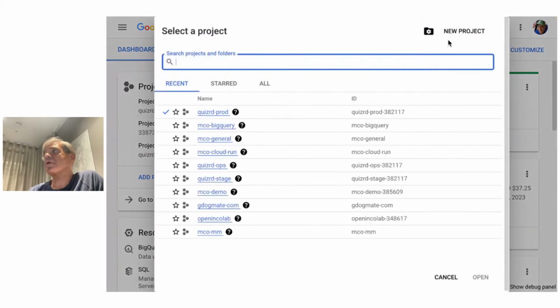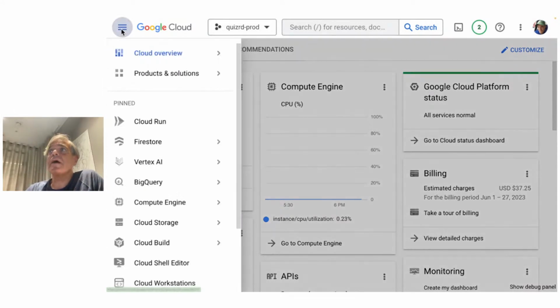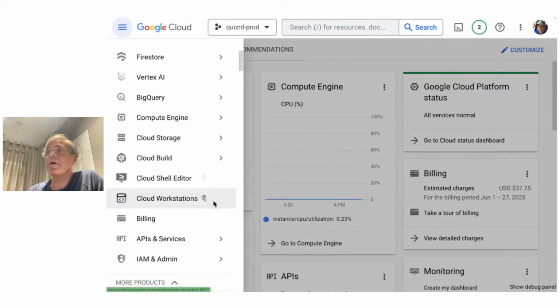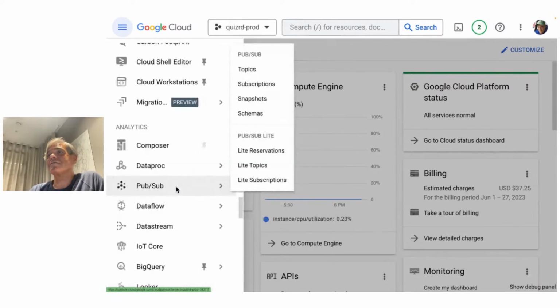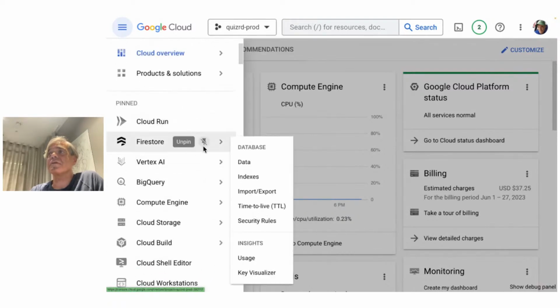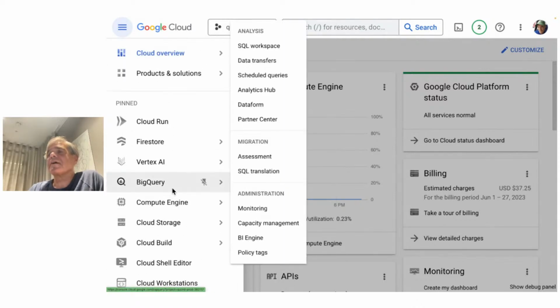You select a project up here, and a project is nothing more than an encapsulation of a bunch of resources and configurations and settings that relate a bunch of things together into one entity. And then up here in the upper left is your navigation menu. So here's where you can select all of the different products. And if I click more products, you can see how long the list is. So this gets back to that long list of services that I told you about, but you can pin the ones that you use the most to the top of the list here. And that way you don't have to go looking for things as much.